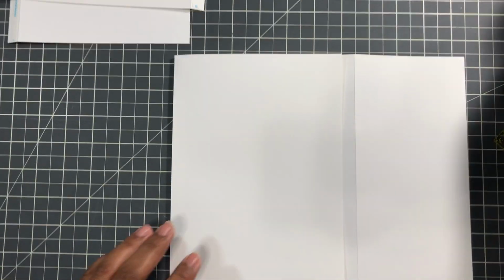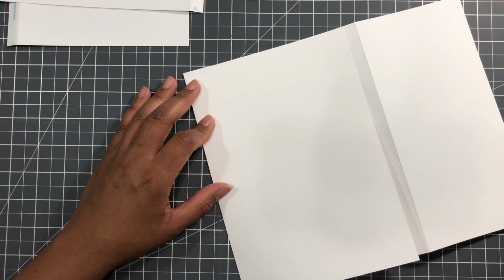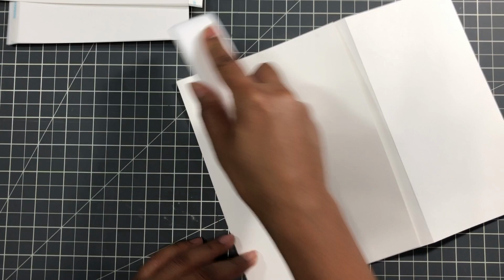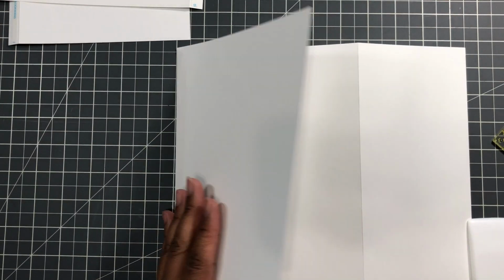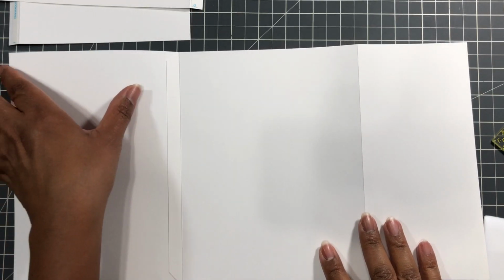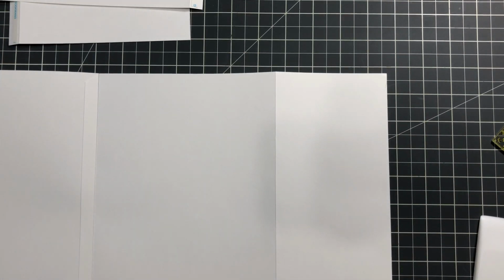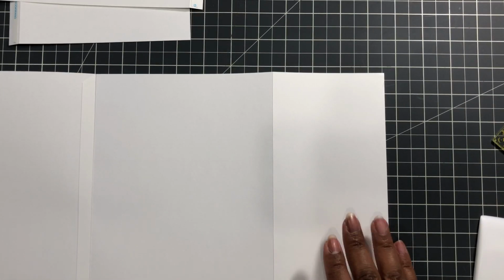Okay, the page is a little bit wonky, because I didn't stick as straight as I'm thinking I stuck. That's where your burnishing tool comes in. This burnishing tool will just smooth everything out. There we go. Page is fine. And what you're looking for is, once I open it, you should see the flap in here with the tapered edge. That's what you should be seeing on the inside. So it should be the 6 inch piece, this little flap, 6.5 inch, and then this piece, which is 4 inches.